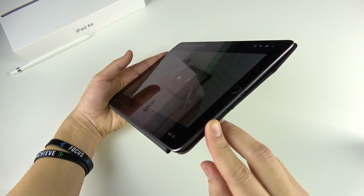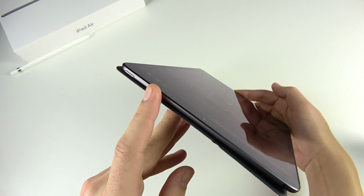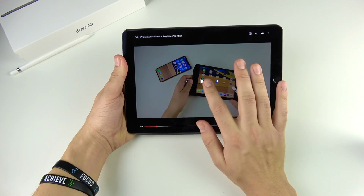Okay, so let's discuss the audio. Again, we have the 2 speakers at the bottom. We have the headphone jack at the top, and I think it's on this side right here. Yes, over there. They sound very loud. So let me go ahead and play some.